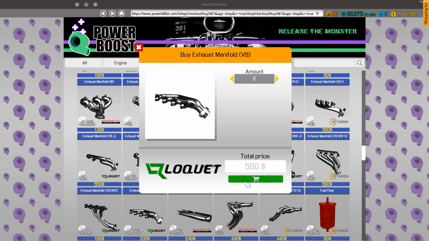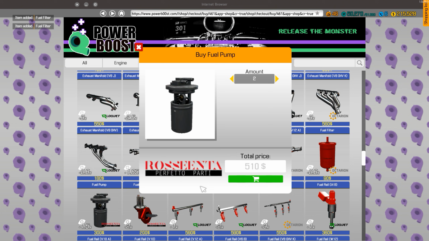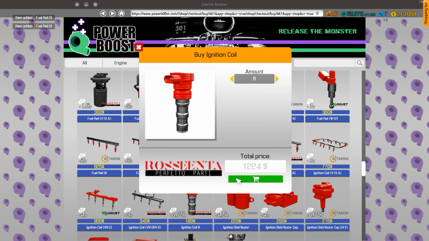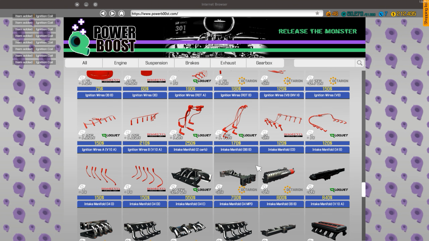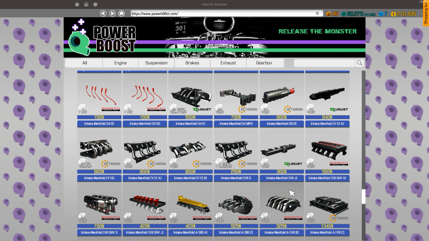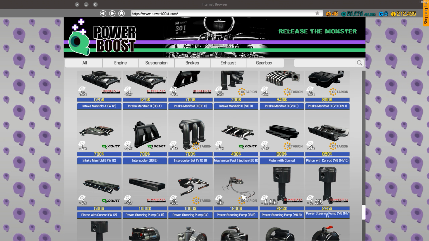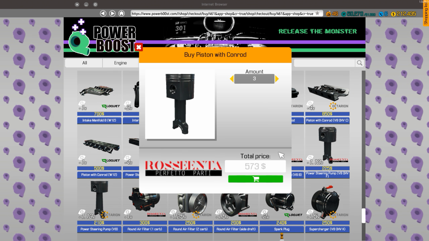Two of these. Performance fuel filter. Can't forget that. Fuel pump. I think we're going to have the DI fuel rails, and we're going to need at least 8 of these. Intake manifold, it's supercharged, so I don't think we're going to be able to get a performance variant of it. Pretty sure. But we should get 8 of these.